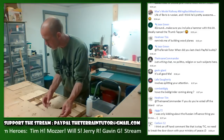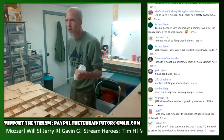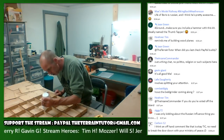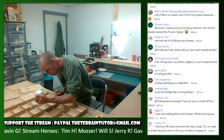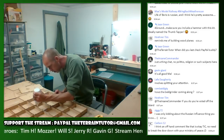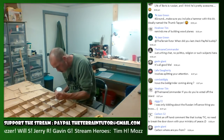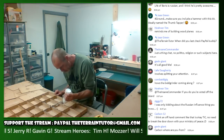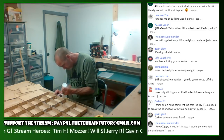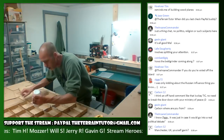So let's take these off because we can come back to the corners in a minute. These have got to go here because they're the only places they can go. So let's glue these on. Yeah, PVA along all of these, because this is where we're going to be dropping our panels onto. Yeah, and then carry on up here.